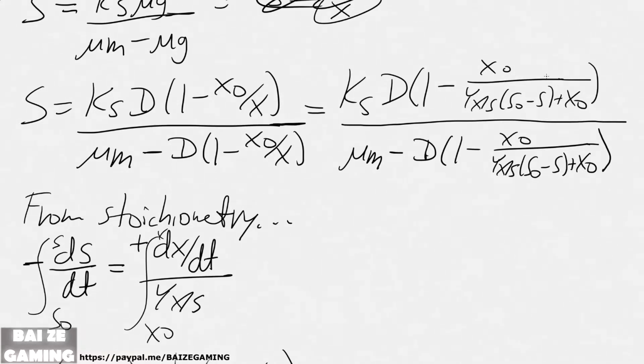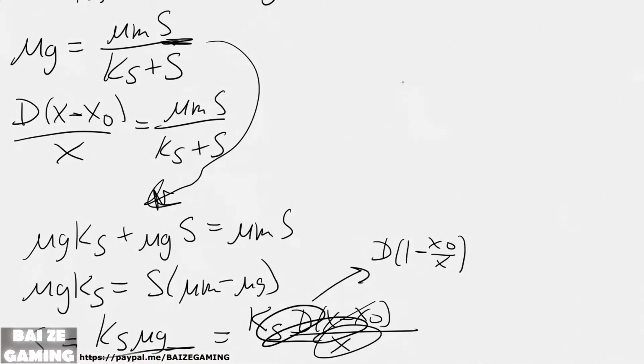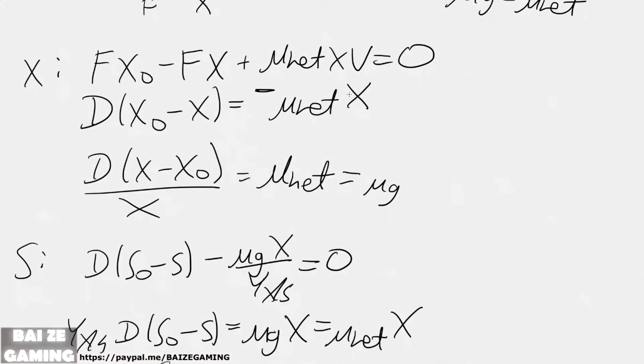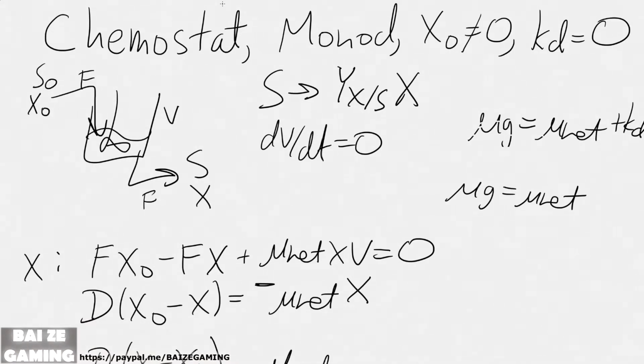Use these equations if you get a weird problem where you get basically a chemostat with a Monod equation, but where x naught is not equal to 0. But here, remember that we ignore the cell maintenance coefficient KD. But everything else is fine, and use this if you actually are given a problem where you're feeding product to the inlet. So anyways, if you get a weird problem, maybe this will be helpful. Hope you enjoyed this video.